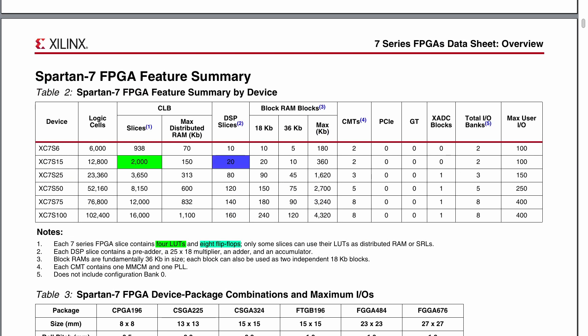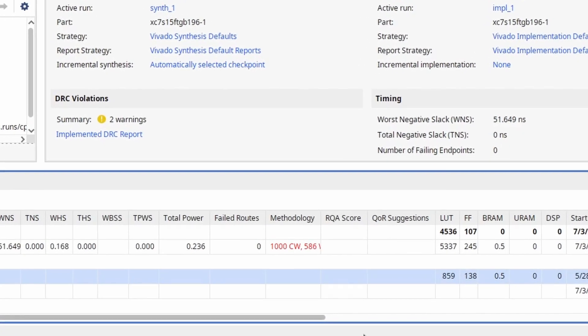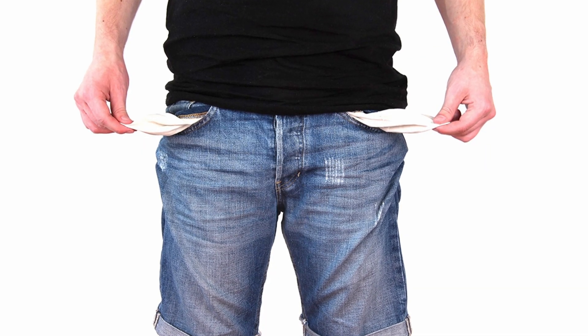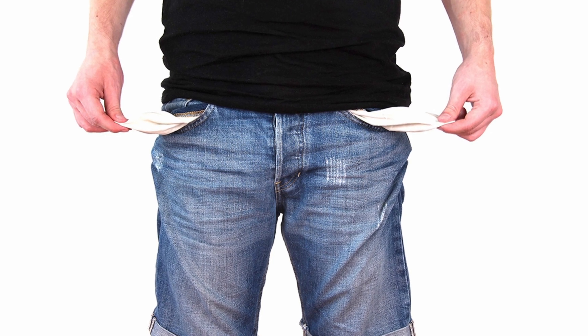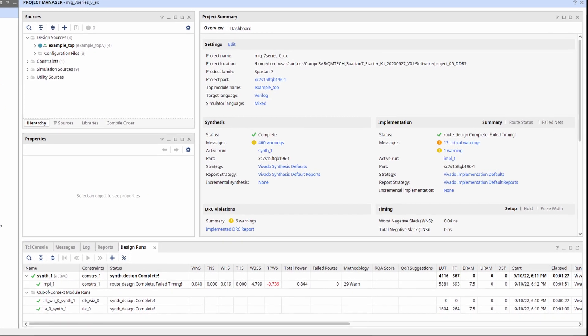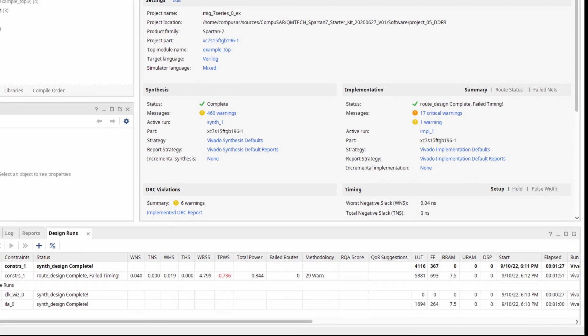We also have 20 DSP slices and 360 kilobits of block RAM, which translates to about 40 kilobytes of RAM — because we need to divide by 9 instead of by 8. So how much resources do we need? My current 6502 implementation takes around 850 LUTs. We don't have enough block RAM for our needs, so we'll need to use the DDR memory on the board. The reference DDR3 controller needs around 2,000 LUTs, and the HDMI controller needs a similar amount. This means we're already at 5,000 LUTs and we haven't even gotten to the input.